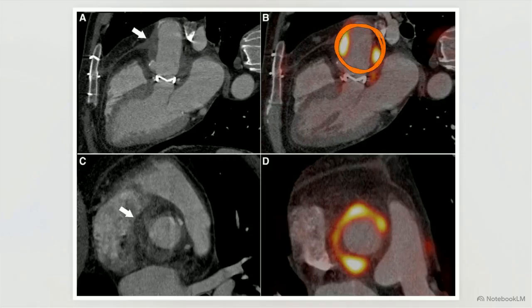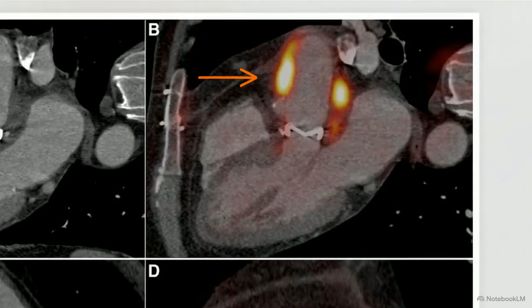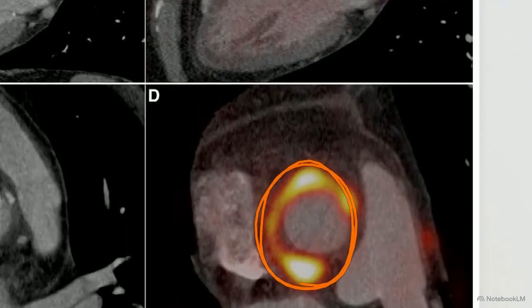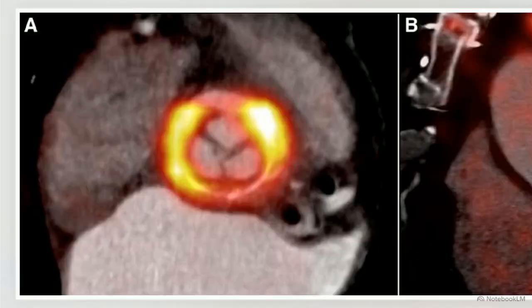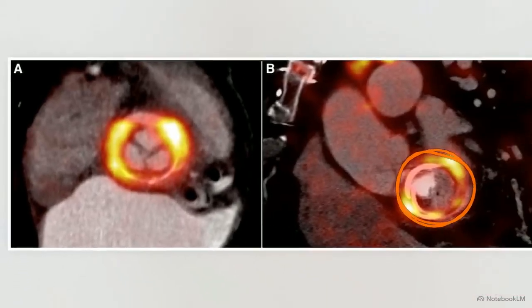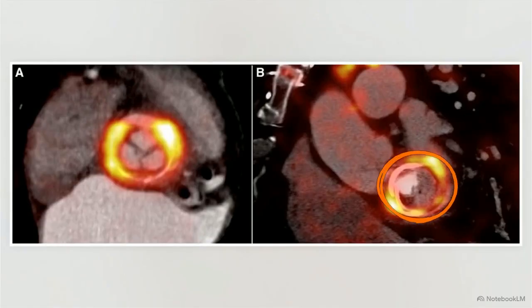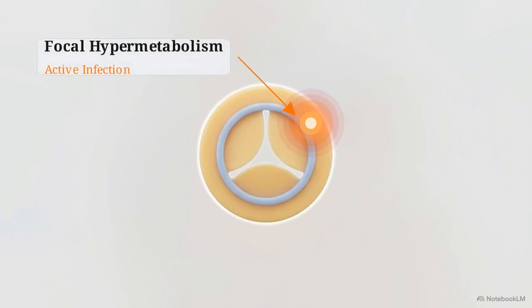Fused PET CT scans reveal periaortic soft tissue components on the workstation. This scan shows an SUV max of 12.69, confirming a Staphylococcus aureus infection. It localizes the exact boundaries of the periaortic abscess, providing surgeons with a clear map of tissue destruction. This pattern of focal and heterogeneous activity in the valve rings is consistent across different prosthetic types, including the aortic and mitral valves shown here. Focal hypermetabolism aligning perfectly with the valve hardware strongly indicates an active infection.